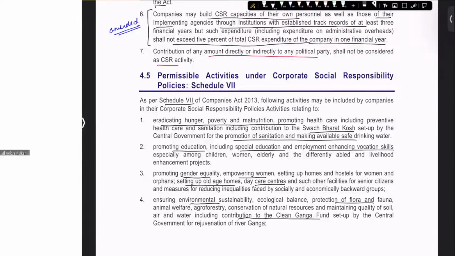So therefore, if it exceeds 2%, it will not be regarded as CSR. Up to 2% it is allowed. Beyond that, you take it as a normal expenditure. You cannot take it as CSR expenditure. So out of 100 rupees CSR, up to 2 rupees you can spend. More than 2 rupees, suppose you spent 5, 3 rupees cannot be regarded as CSR. You will have to spend 98 entirely on the CSR. Of 100, 2 for impact assessment, 98 for other CSR spends. The 3 rupees extra that you spent is not going to be treated as CSR.